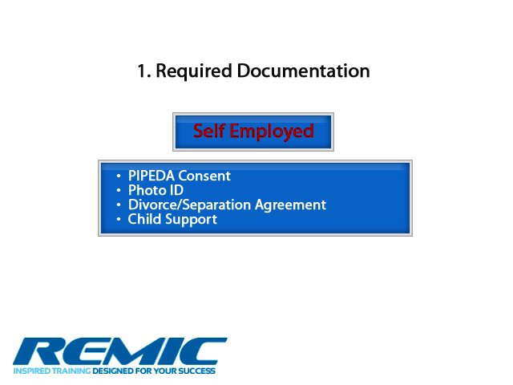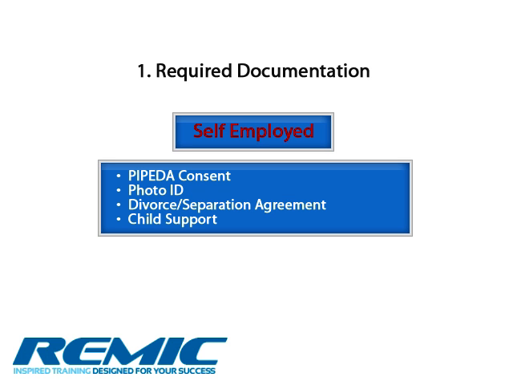We also have to look at the PIPEDA consent. This document allows the mortgage agent to use the applicant's personal information for the purposes contained within the consent form, such as marketing to the borrower going forward. We also need photo identification. Photo ID is required to prove the identity of the applicant. The original document should be viewed and a photocopy obtained for the file.